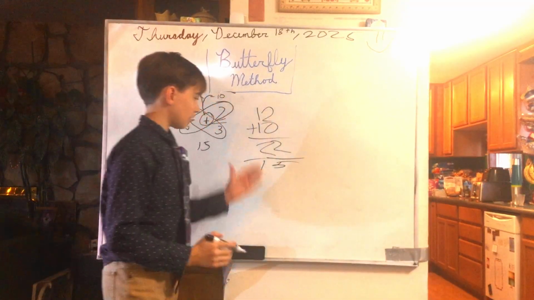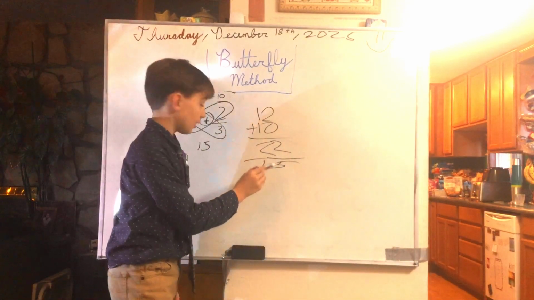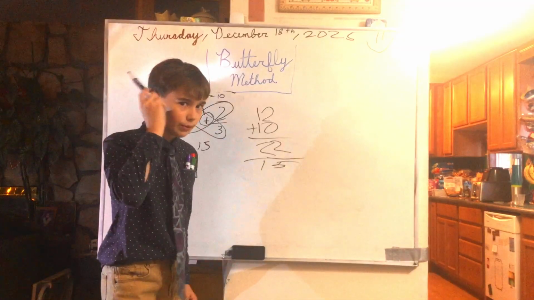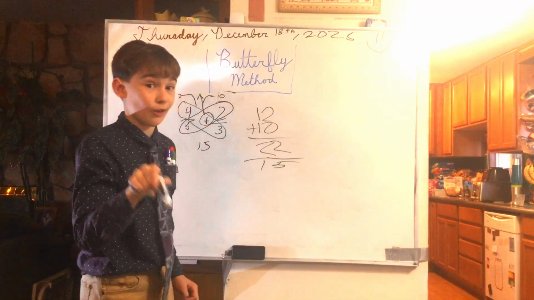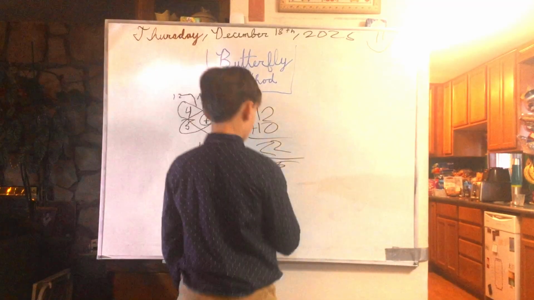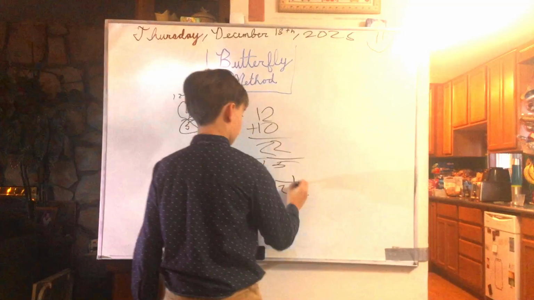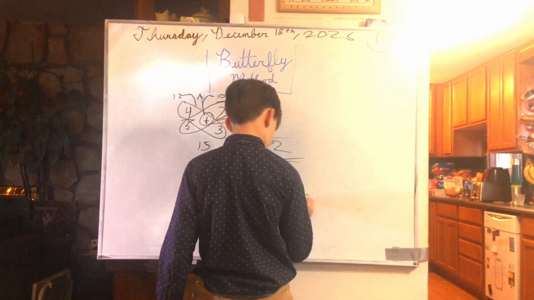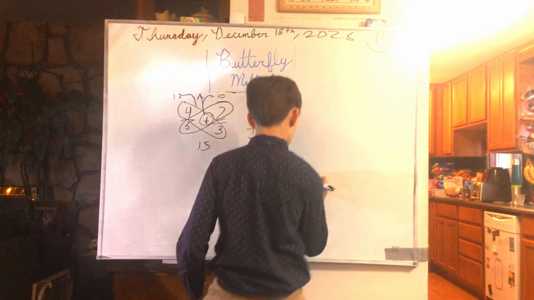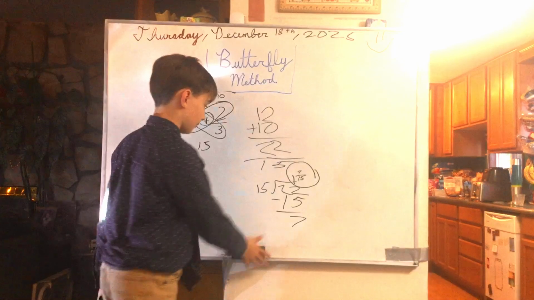15. Now if you're wondering what these are, this is the numerator up here, and this is the denominator. Numerator, denominator. Remember that in your head, because that will really help you remember which one is on top and which one's on bottom. So we have 22 over 15, so we're going to use 1. Then we have 7 over 15. And 1 and 7/15 is the answer for this one.